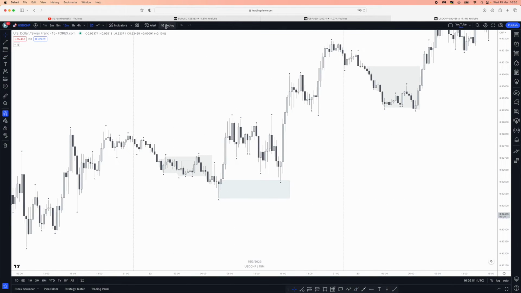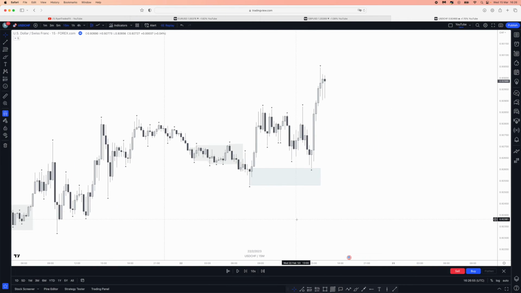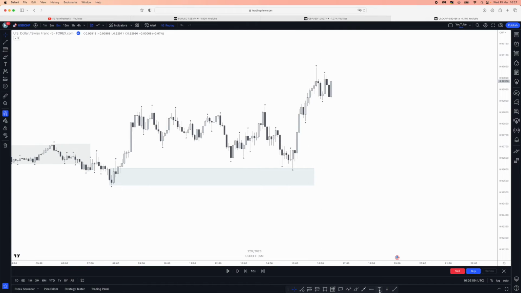But if I go ahead and go into bar replay, and if we drop down onto the 5-minute chart here, as you can see, we've got perfect trend line liquidity. So we've got this absolutely brilliant trend line, comes in, takes out all of the early buyers, taps into our zone, continues bullish. So this is the overall idea and what I would look for if I was going to trade a certain point of interest.